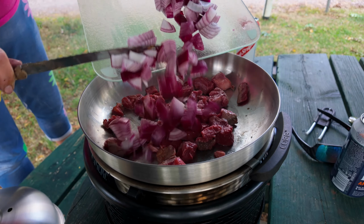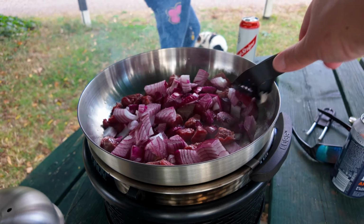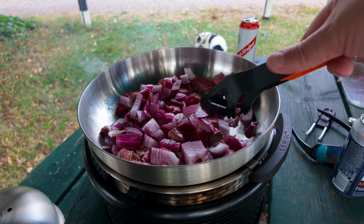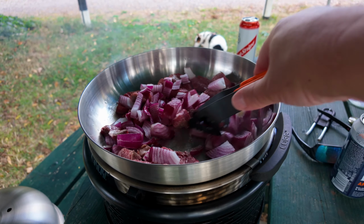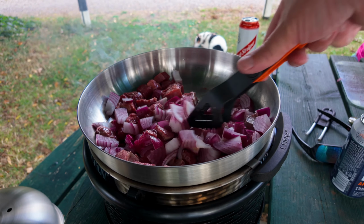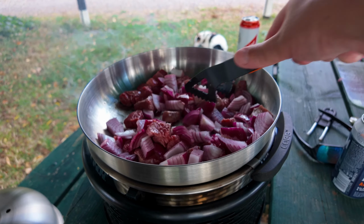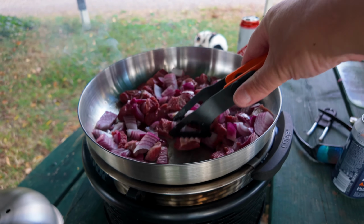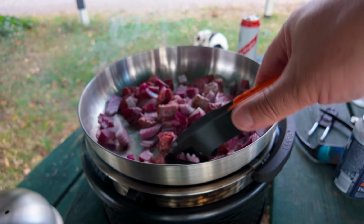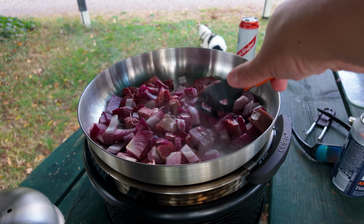I said I didn't want this ridiculously hot to start off with, because we just want to get this going gently. What I intend to do, I don't know what I'm doing, I have to be honest with you. But what we want to do is get this cooking nice and slowly and keep it nice and moist. Once this is sealed, we'll start adding beer, we'll start adding stock, and then just see what happens really. We want it just to bubble away for an hour or so, and then make the pie afterwards, if you know what I mean. Let's see what happens.